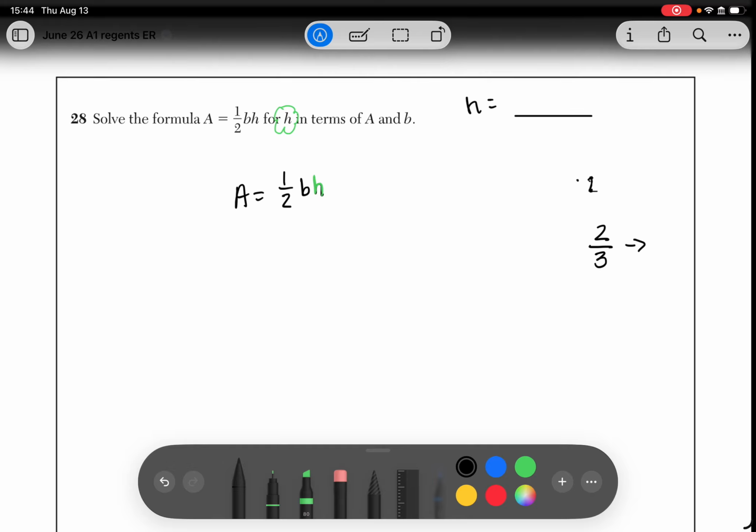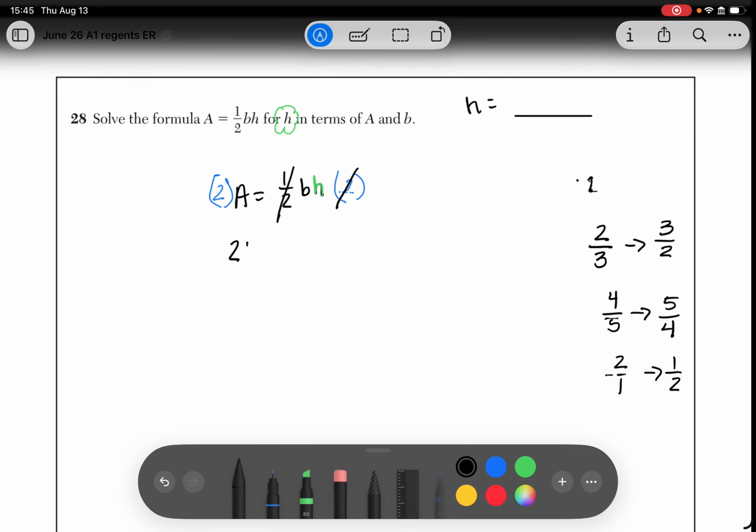The reciprocal of 2/3 would be 3/2. The reciprocal of 4/5 would be 5/4. And then the reciprocal of 2/1 would be 1/2. So we're just flipping those fractions in case you didn't know the term. So on the right side of this equation, I'm going to multiply both sides by 2, because anytime you multiply a number by its reciprocal, we get the value 1, so they cancel out. So this 1/2 cancels out now.